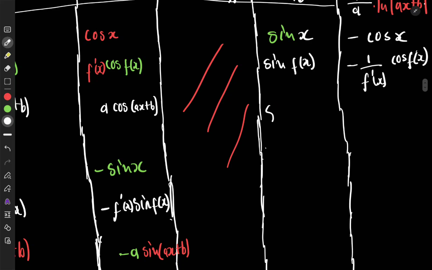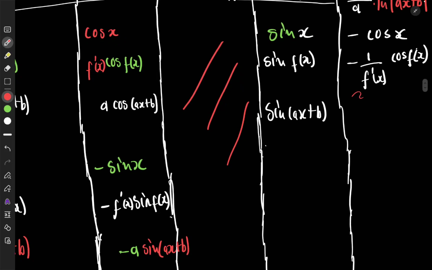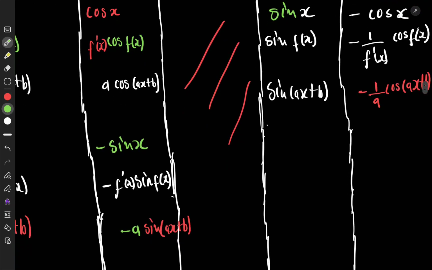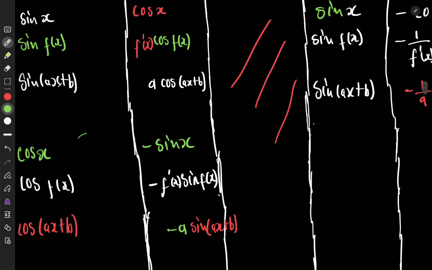What about if I now do sine of ax plus b, because that's the one they want you to know. What is it going to be with all we've done? It's going to be negative cos of ax plus b, right? Then you divide by the derivative of the inside. So it's negative 1 over a, okay? The derivative of the inside of ax plus b is just a, because you differentiate ax, you get a. The derivative of b is nothing. So this is what you get. And this is it for the integrals of sine.